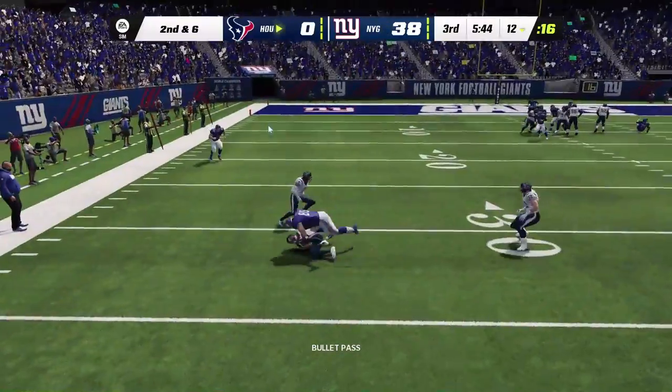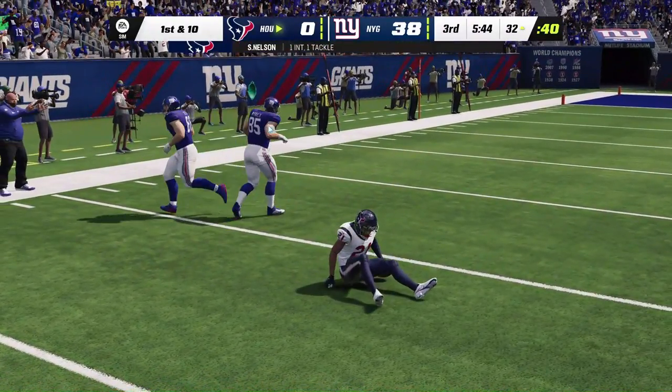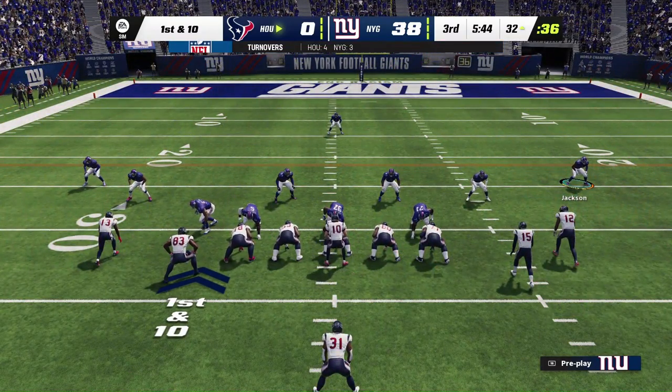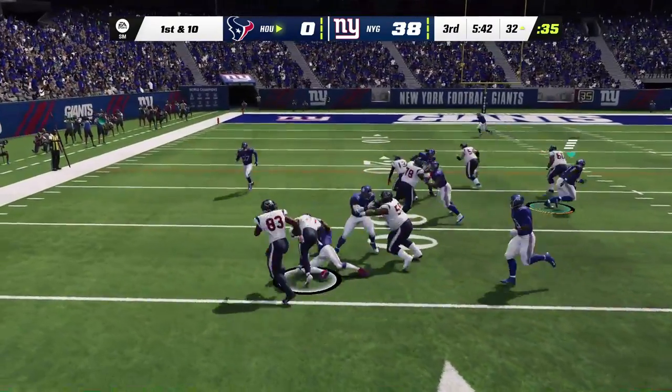And they get Jones for the third time in this ball game. Picked off by Steven Nelson. And the Texans are going to take possession of the football. From the 32 now, here's first and 10. Left side for Pierce.